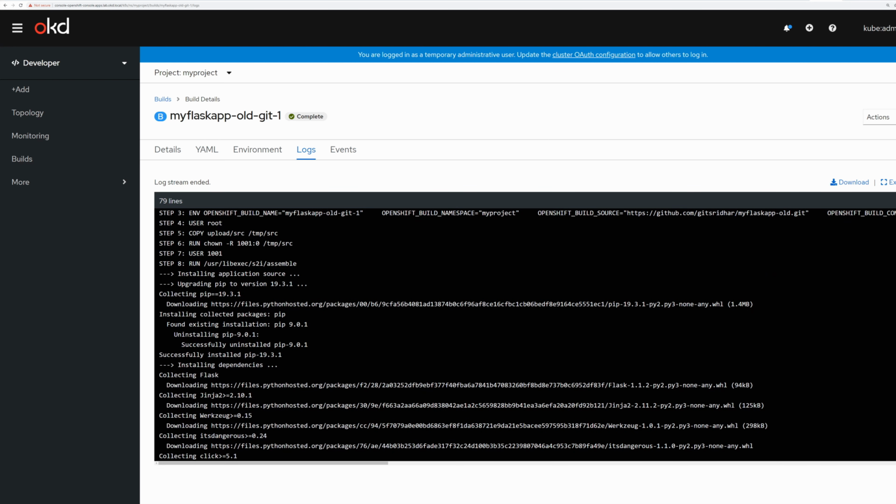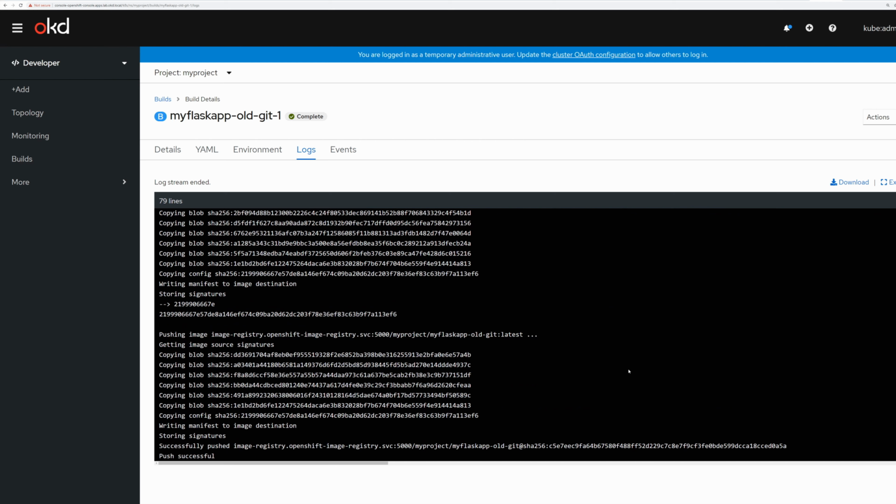I published a separate video a while ago on how to do the same thing on a CodeReady Containers environment on your Mac, and this is exactly the same thing on this multi-node OpenShift environment. It's a little bit slow here, but let's wait. Yeah, it got completed. So push is good.